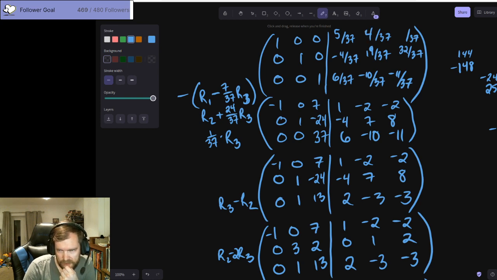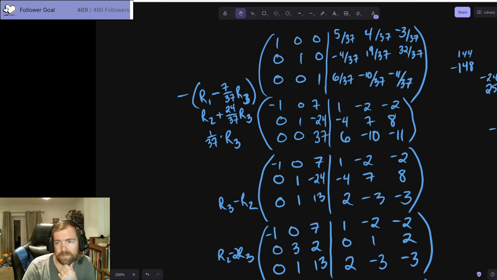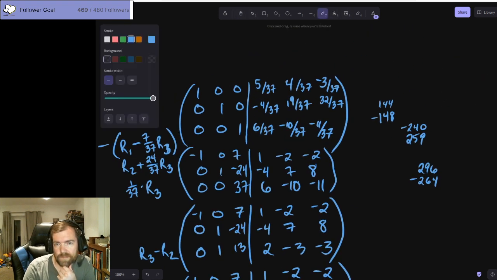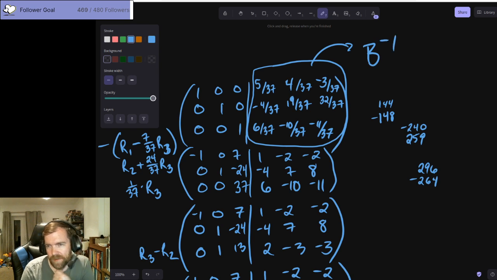And last one. So we get a -2, which is again -74, plus 11 times 7 is 77. So 74 and 77 are off by 3. And that one should be a negative after all said and done. Yes. There we go. It's relatively harmless. Alright, there's B inverse. Oh, goodness.